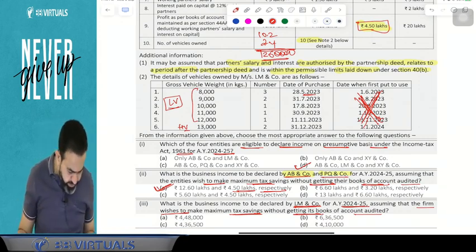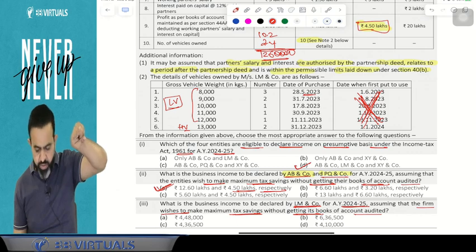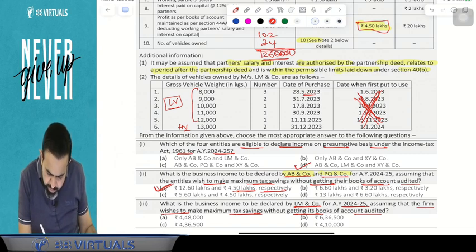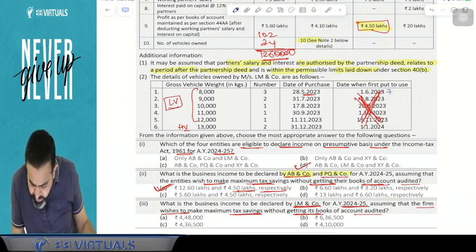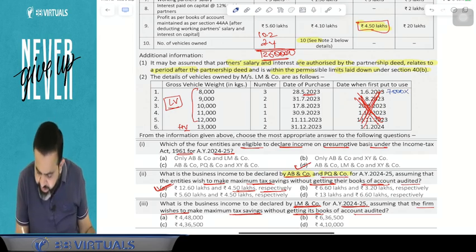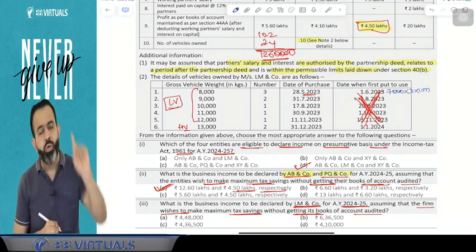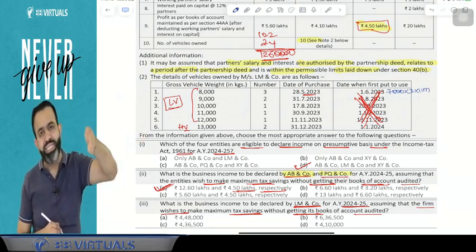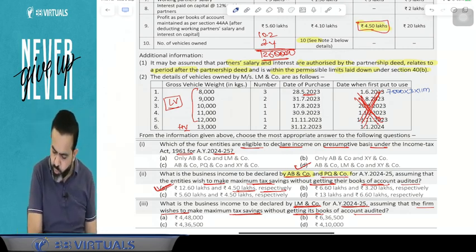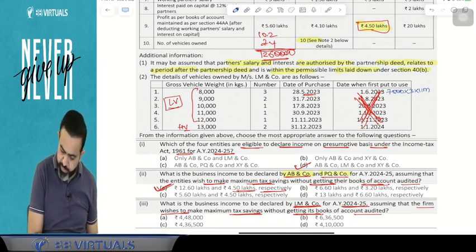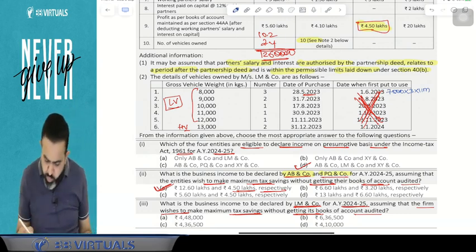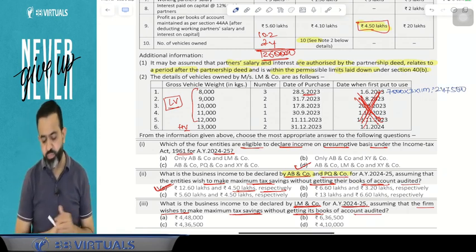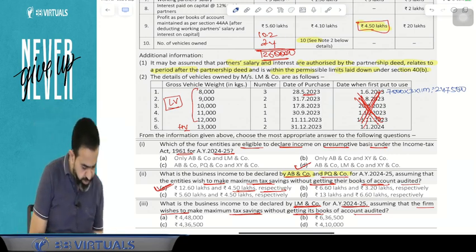These 3 vehicles you purchased in the month of May. So in the month of May you purchased, it means for these 3 vehicles your income is 7,500. There are 3 vehicles and 11 months. Why 11 months? Because if you calculate from May, May is also part of the period, because on the 28th May you purchased the vehicle. So 7,500 multiplied by 3 multiplied by 11 comes to 2,47,500.